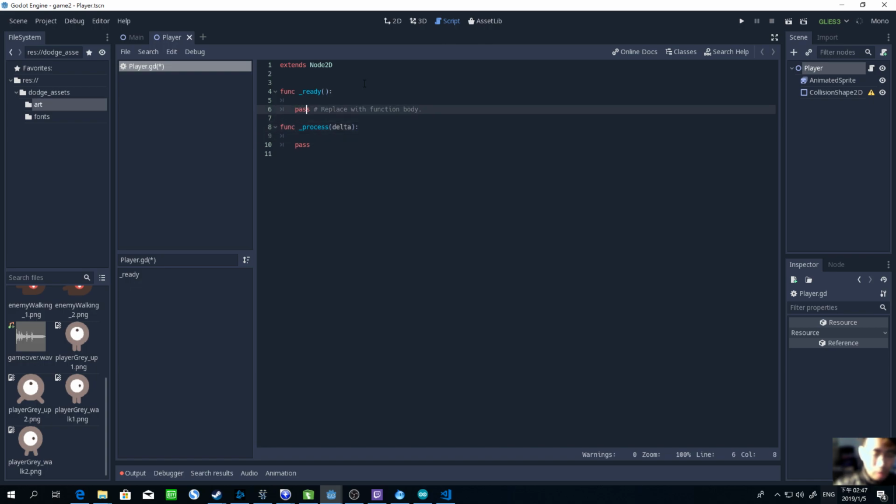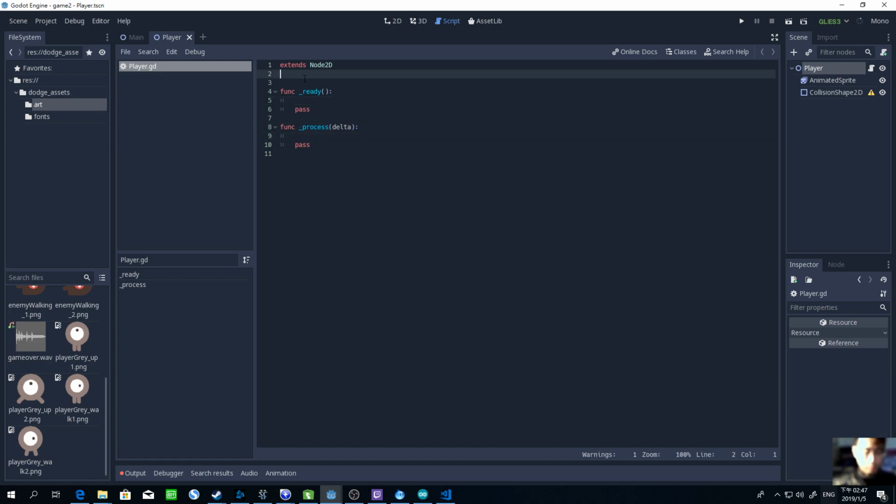So as you see, this ready and process. This function will be run when the game starts, and this one will be repeatedly run all the time.